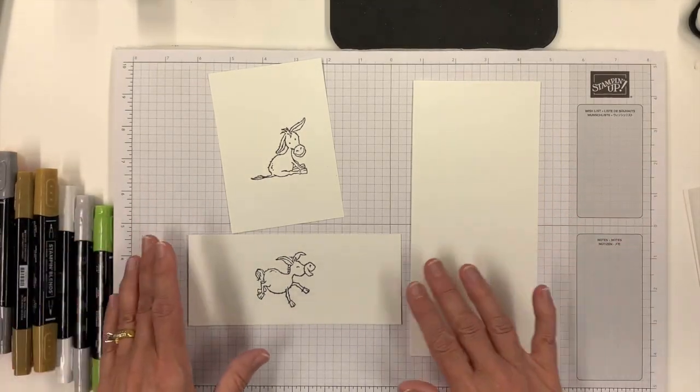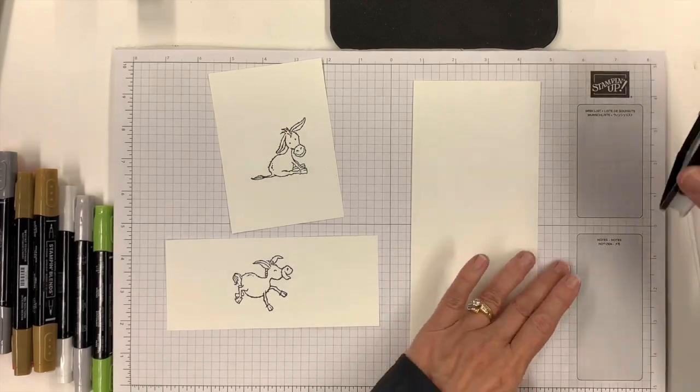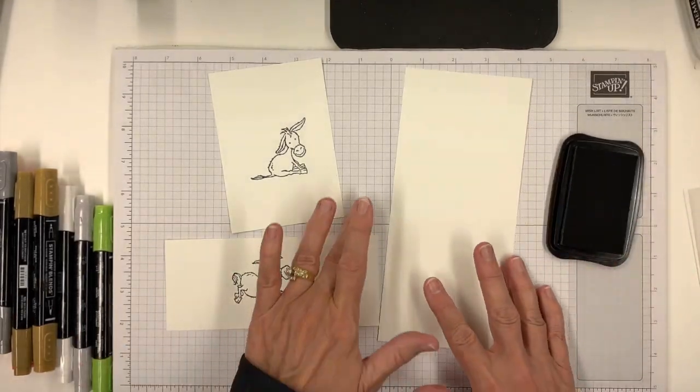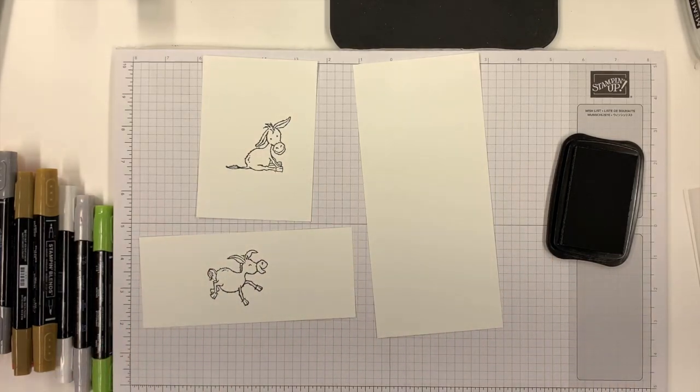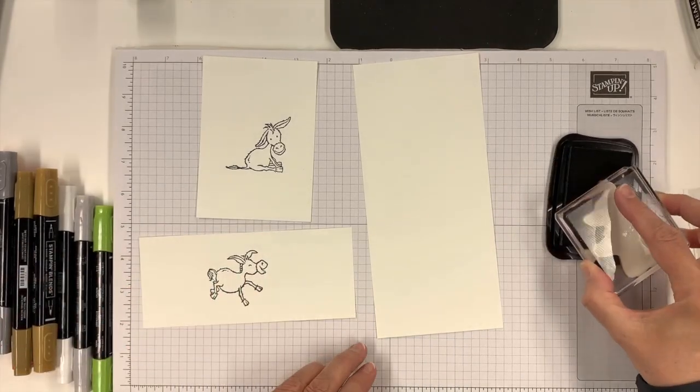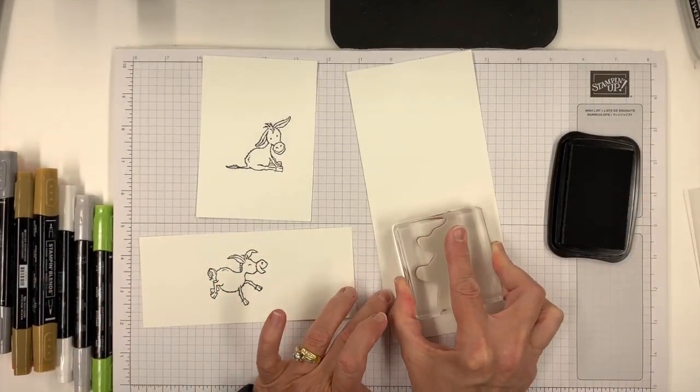We're really talking about Stampin Blends today. I never liked to color until I discovered Stampin Blends, and now it's kind of therapeutic, to be honest, and I just love to sit and color. But I think part of it's because with the blends, you get such awesome results.